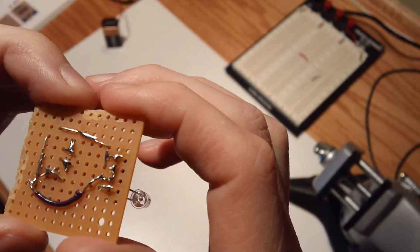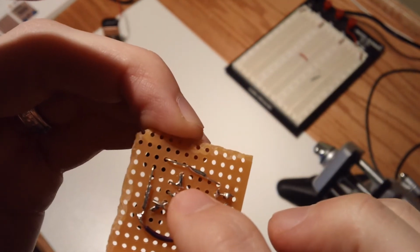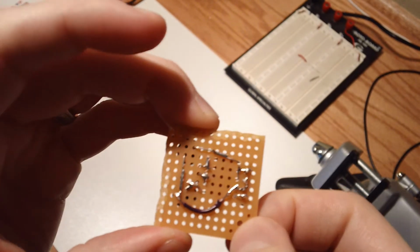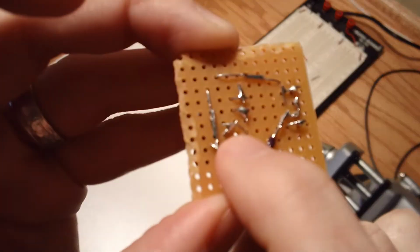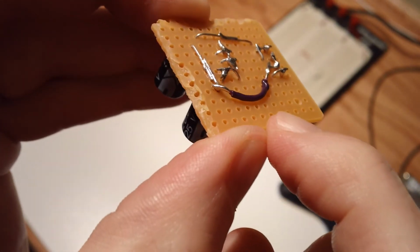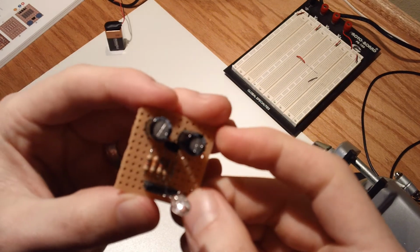Any other big lessons learned? Let's see. It's definitely tricky when you're trying to join three different leads together. And you kind of need to be real aggressive with bending them as tightly together as you can before you start to solder them, because otherwise you'll end up with something like this, which was my first attempt at doing three together. You'll see that that one is kind of arced a little. He's not really flat to the board, and that's because I was a little hesitant to actually try to bend him and push him out. You're a little hesitant to push too hard on these components at first because you're not quite sure how rough you can be with them.